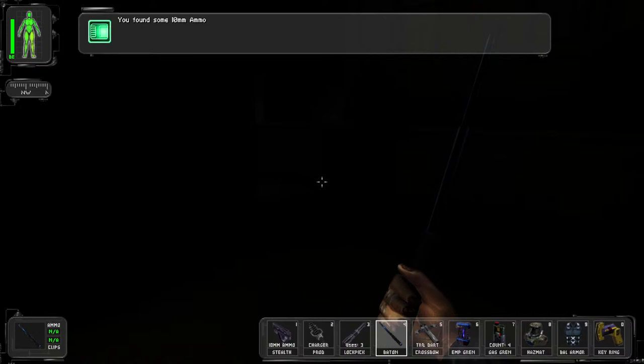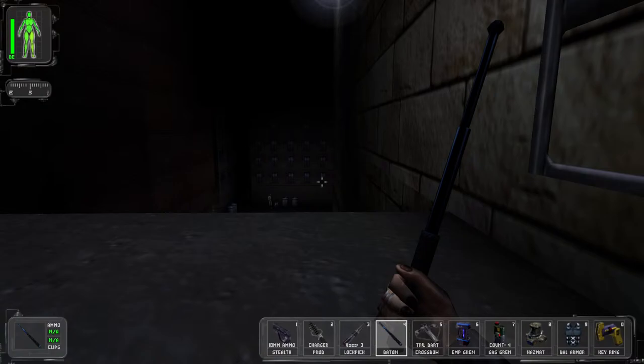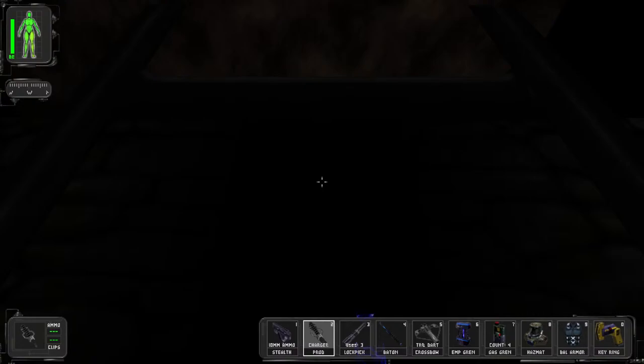All right. We're going to try that again. I thought we had to go down there, but there really is no reason to deal with those dogs. I'm going to try to climb this real fast. Come on.